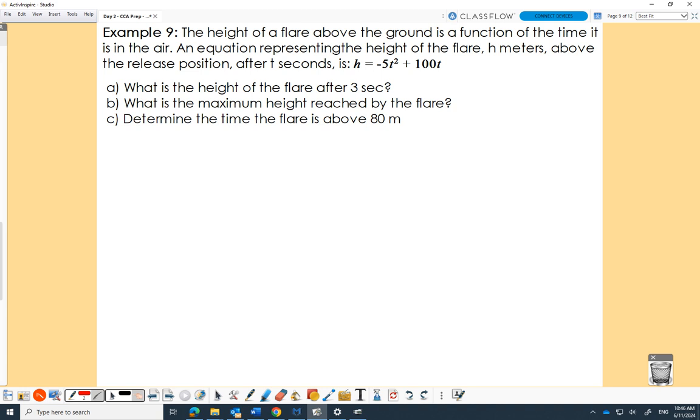I must tell you, this is pretty close to the actual equation of things flying through the air. Negative 5 on the Earth, that would be more like negative 0.8 on the moon. That changes depending on what planet you're on. Things fly easier on the moon.